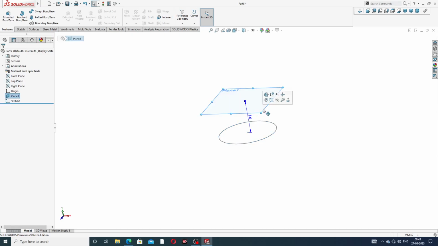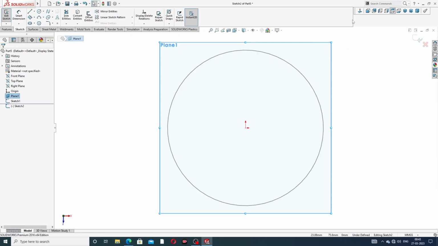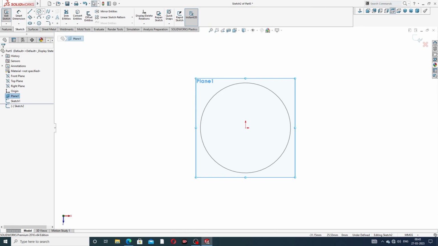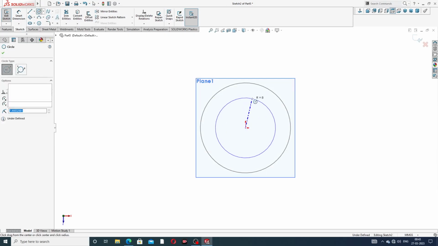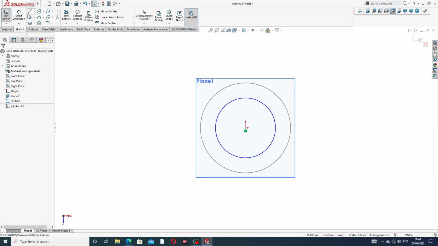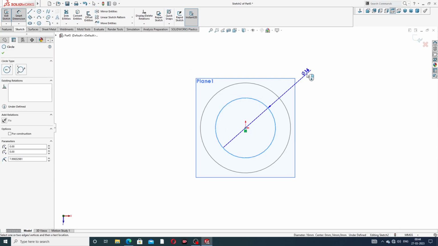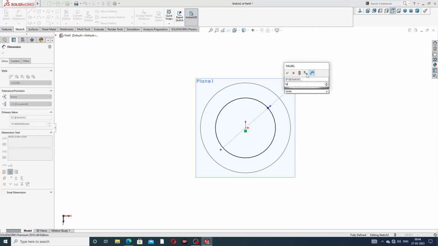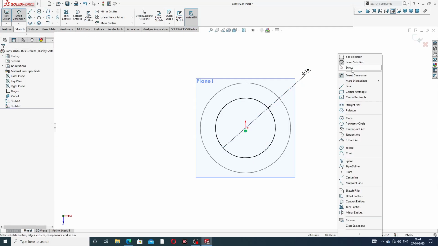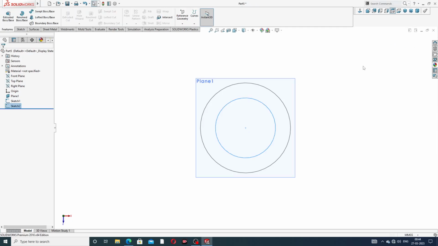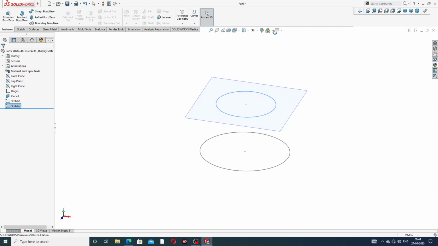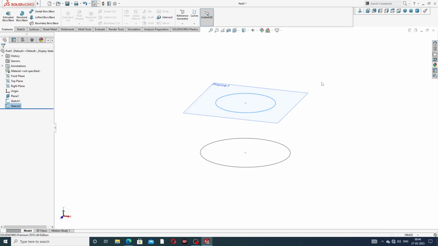Select this plane, sketch normal, and again select this circle and draw a smaller one, and with the smart dimension, this diameter is 16 millimeter, perfect, and exit. Both circles are drawn here.